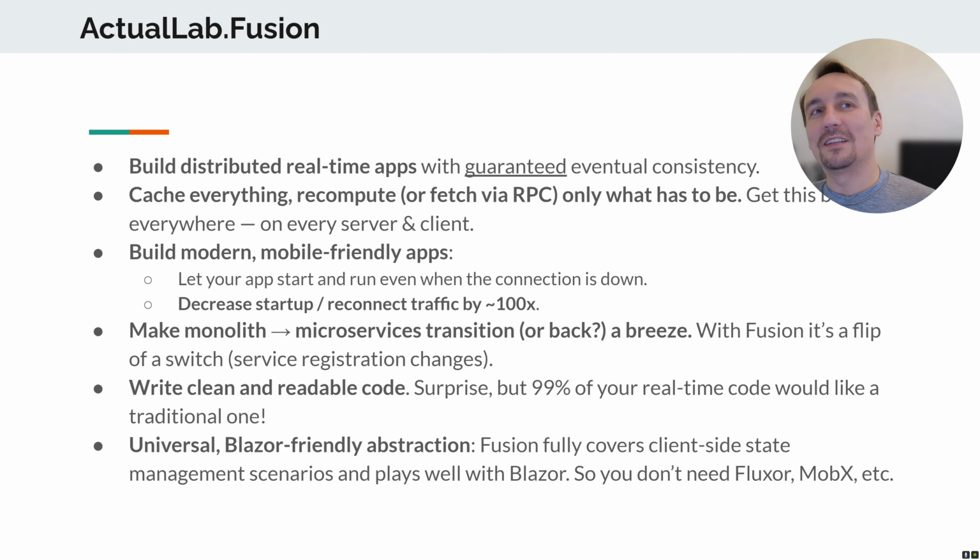And one of the fancy consequences is that you can build server-side Blazor UI and WebAssembly UI or hybrid UI, and it's going to be the same code. You don't really need to make any changes. It's going to work. That's how it works in ActualChat and in all Fusion samples. So you can switch them from server-side Blazor to WebAssembly, basically a standalone client or a client running on the server, and it's the same thing.